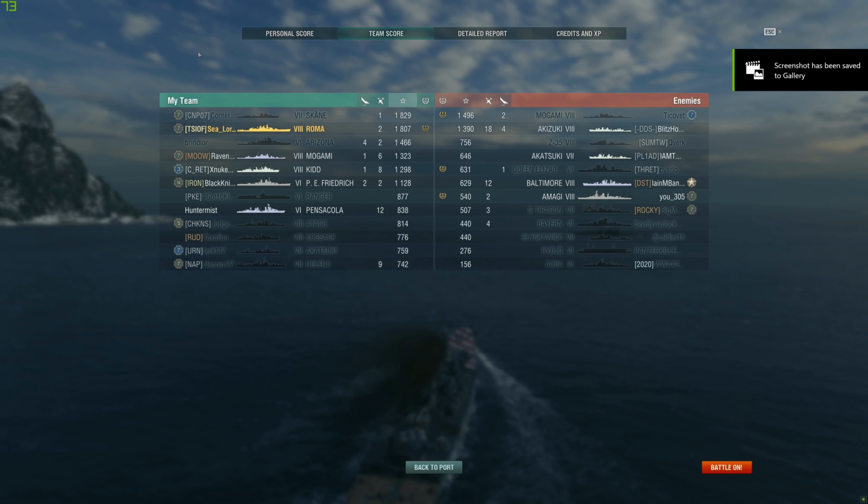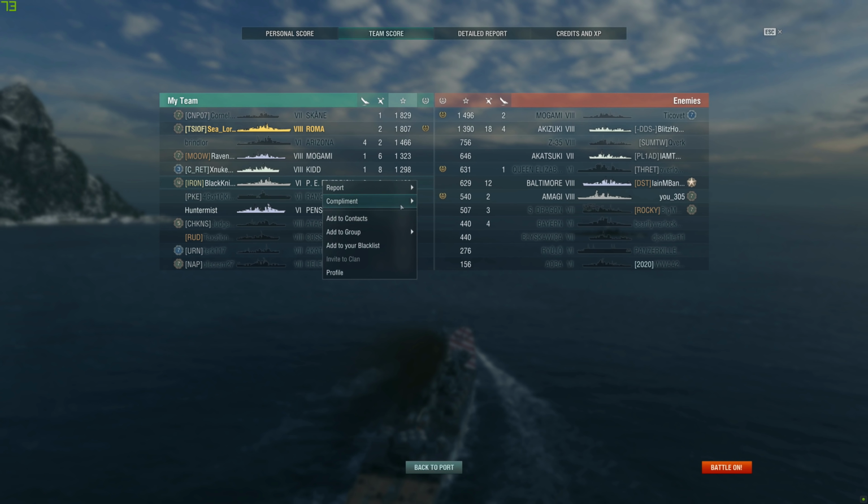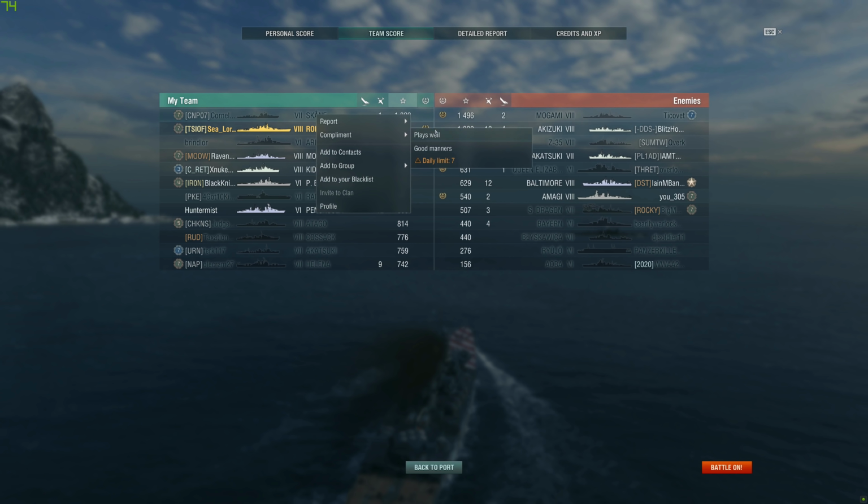So you could do this. However, the camo does cost 7,000 doubloons. So it's a pretty expensive tier 8 camouflage, so just be aware of that. But if you really want that, Roma's probably a pretty solid choice right now. But again, I would hesitate to buy it if I didn't have it because of the uncertainty of the commander rework.